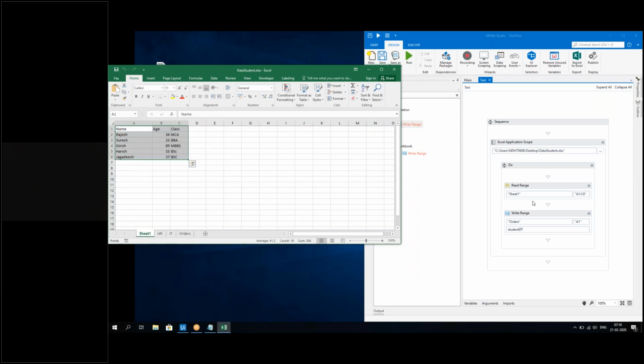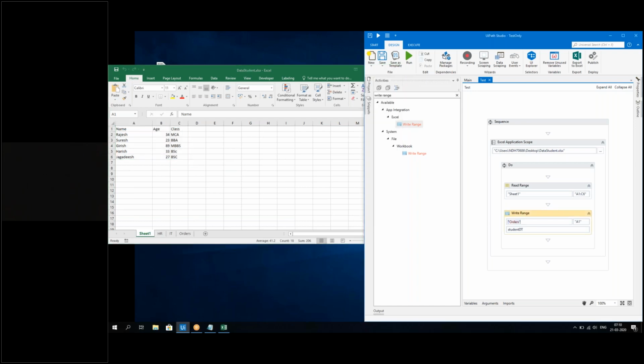Now what will happen if I give this one, the current student data sheet? The Excel does not have this sheet. How many sheets are there in the Excel? We have 4 sheets: Sheet1, HR, IT, and orders.